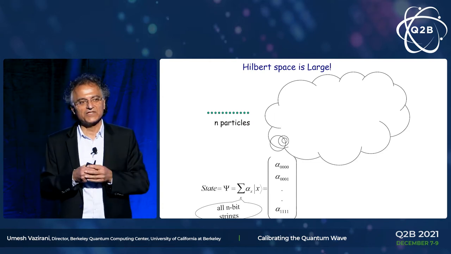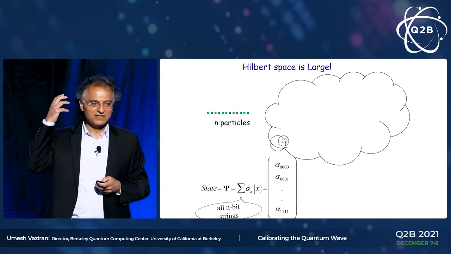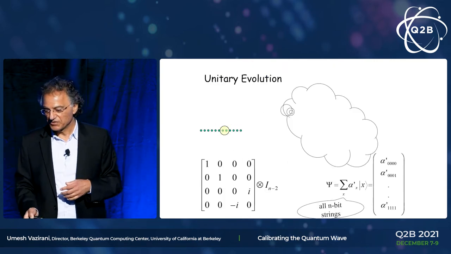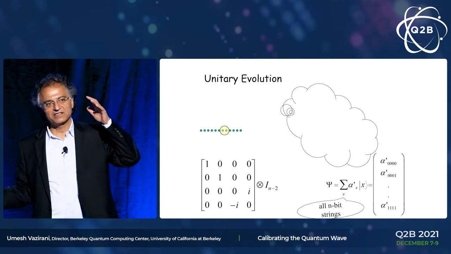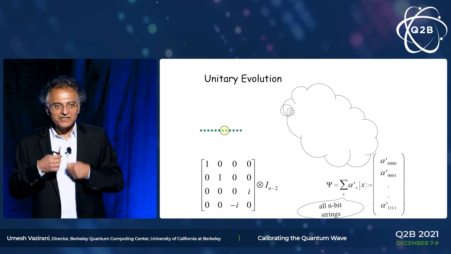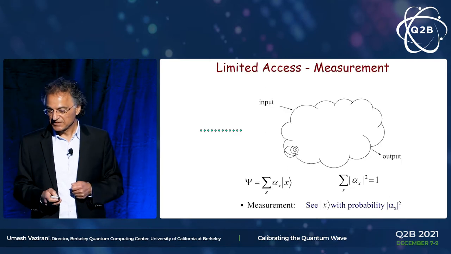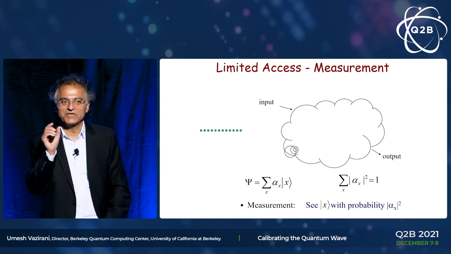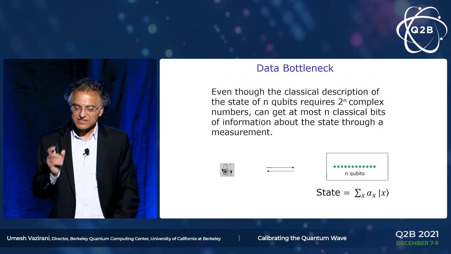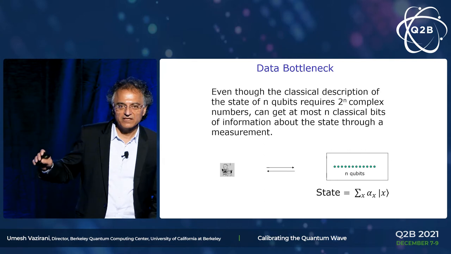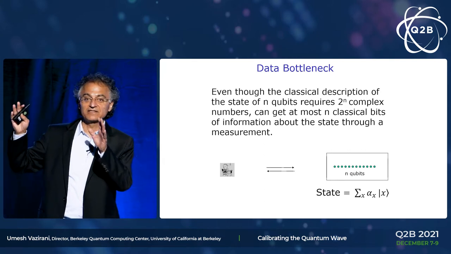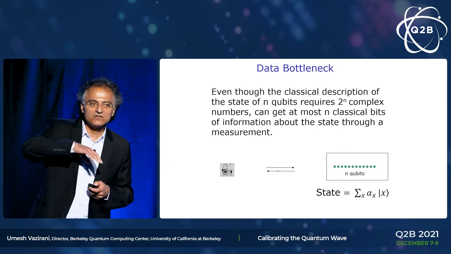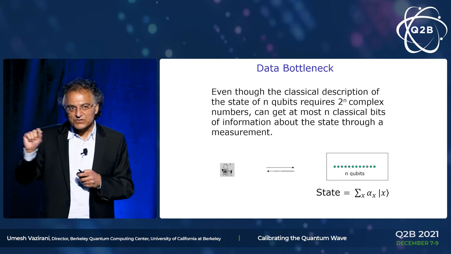So this is the really weird place that quantum computing starts from. And of course, every time you do an operation, this entire state changes, which means that nature behind the scenes is doing an exponential amount of work. Also, when we go to look at the answer, we only get a small amount of information, at most n bits. This is called the data bottleneck. So there's this enormous amount of work being done behind the scenes. We don't know where. And we as classical beings get to interact with this enormous source of computation through this tiny bottleneck.